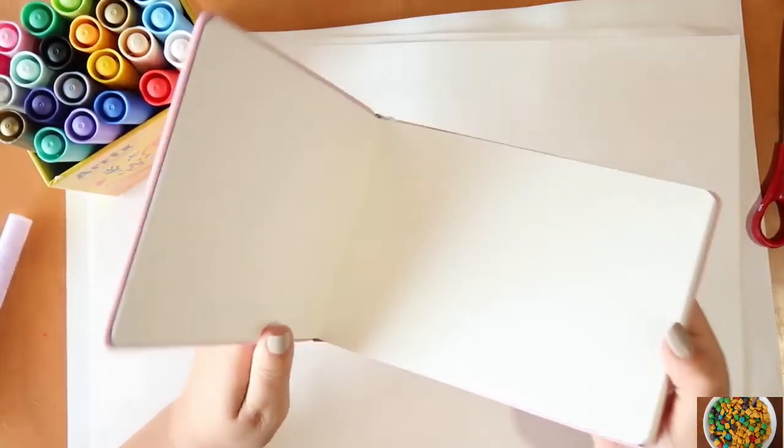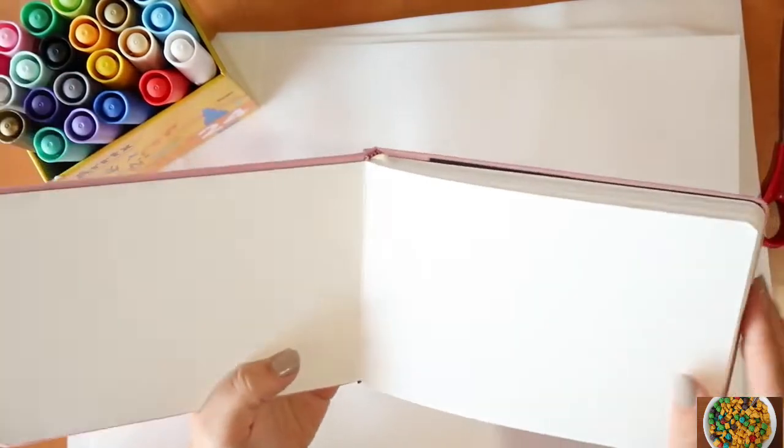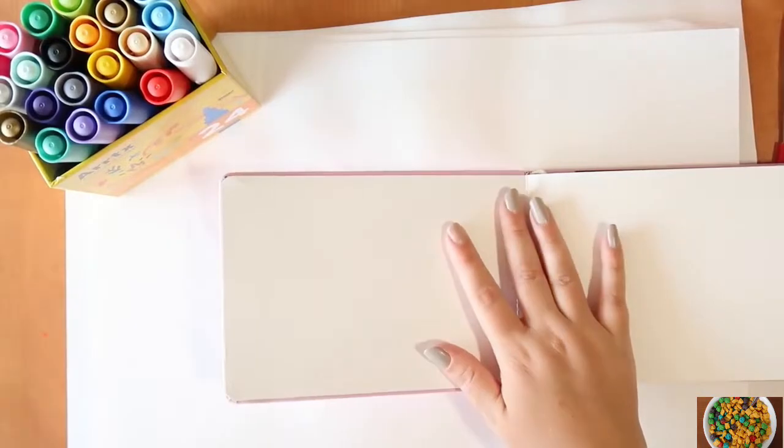This had some ridges in it, so you could tear it like a postcard, which I found was really interesting and fun. You can just rip out these pages. Some people might not find it annoying, but when they have a spiral bound sketchbook, I don't really like that, because if you ever want to take the pages out, then you have all those marks. I guess you could cut it off, but it's just something that I don't really find pleasing, but if you like that, you like that.